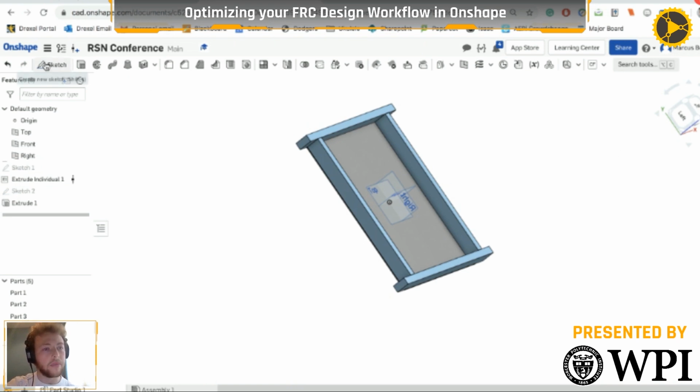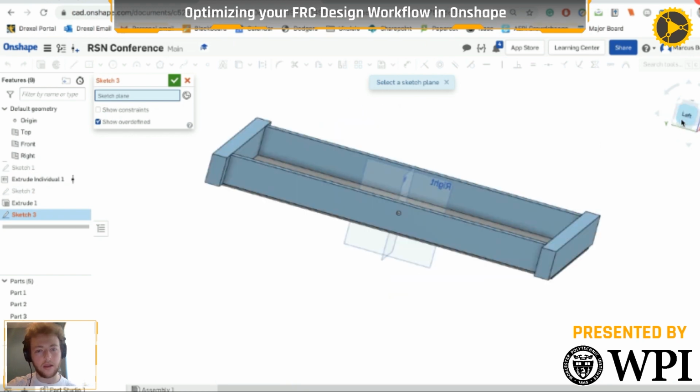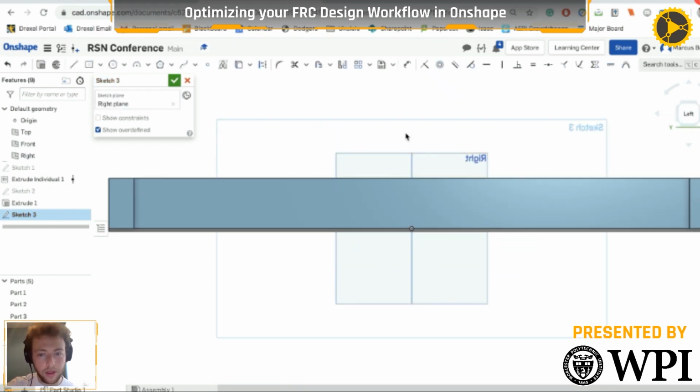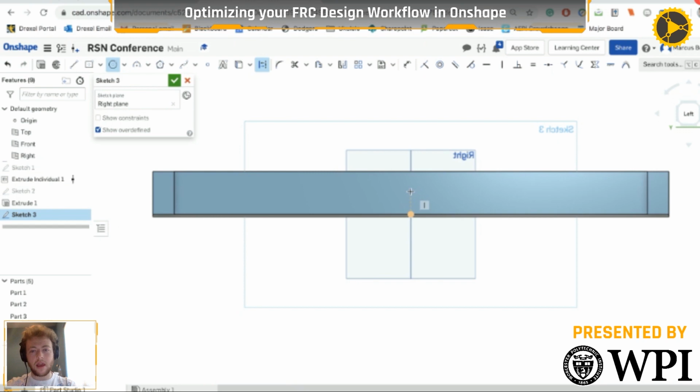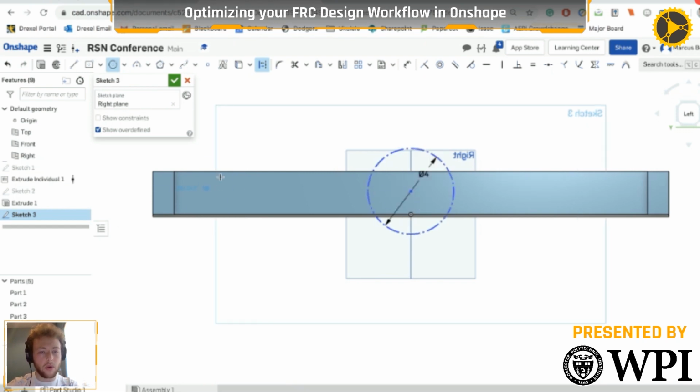Okay. So what I'm going to do now is make a new sketch, and I'll do it from the right plane over here. This is going to be a side linear sketch of our West Coast Drive. So I'm going to lay out where I want the wheels, where I'm going to put the bearing holes, and that's going to help us figure out some of the geometry here. Okay, so we're putting in the 1.1 bearings, pretty standard stuff.